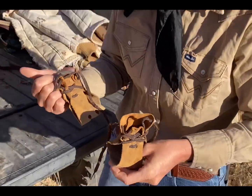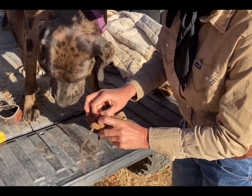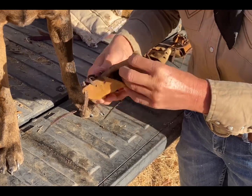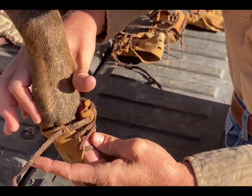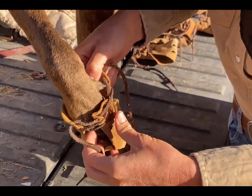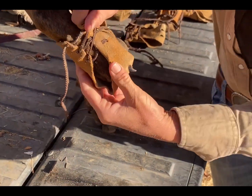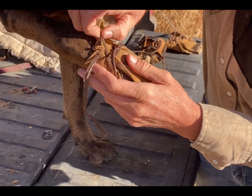So we'll show you how to put them on. Come here, Rue. Come here, Miss Rue. Now, she's a pretty agreeable dog. I think she actually is smart enough to know that this helps. But if you had a dog that was a pain, I guess it would be difficult to get these on them. So you open up the laces a little bit. Slide the boot on there. These actually have 2 holes in the front where you stick her toenails. That helps with her still having her natural traction and helps keep the boot in place.